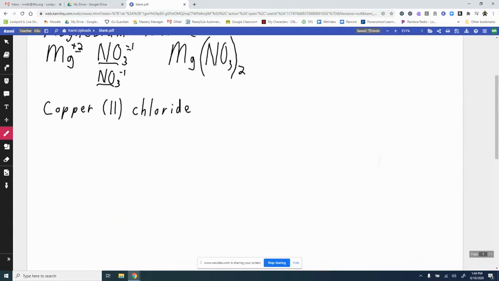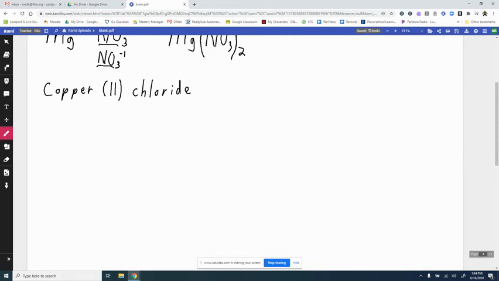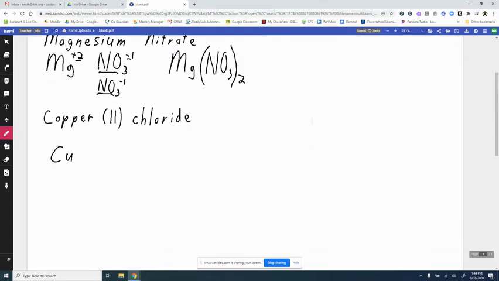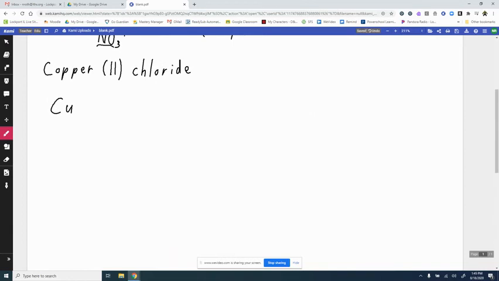Now, last one, copper 2 chloride. Okay, so first we have to find the 2 parts, right? So we have copper, that is an element, and we would find out if we looked on the periodic table that the symbol is Cu. Chloride, again, we used chloride earlier, so we already know that it is an element, and its formula is Cl. Okay, perfect. All right, so now we're going to skip copper for right now because that's a little complicated. But for the Cl, we know that the Cl is in the 7th column, which means it has 7 valence electrons, which means it will gain 1 electron and become -1.